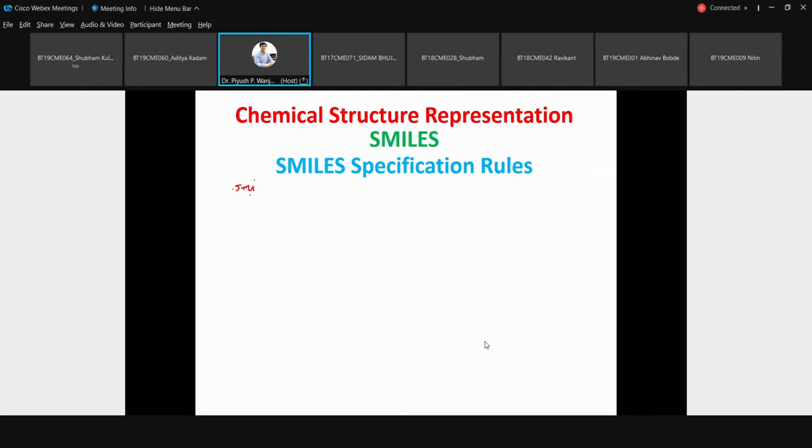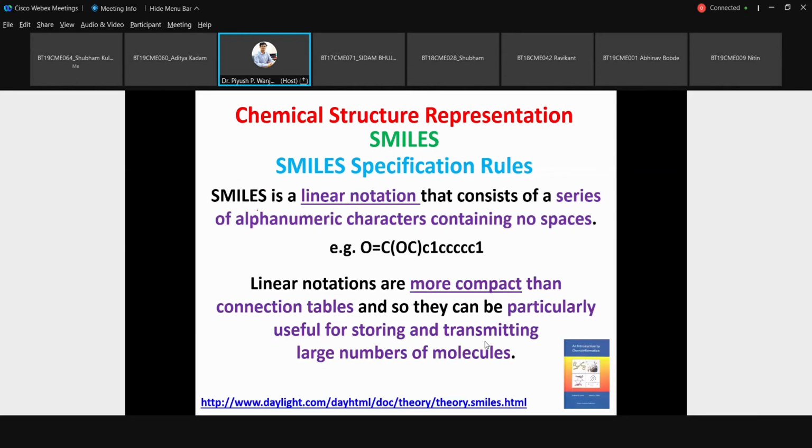So putting all those compounds in a single file is comparatively useful when you can represent them in a simple line notation. I have given you some idea last time that it is a linear notation and it has some grammatical rules. You can consider this as having some alphanumeric characters, so capital O, C, then sometimes small c, there are some numbers, some brackets. So all these things you can consider, you can represent any molecule in a simple line.